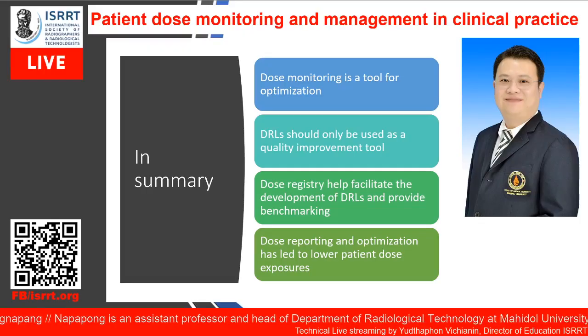And those registries would help facilitate the development of DRLs and provide benchmarking. And this has been successful back in the US. I know Japan started this already, and Thailand, we actually start this month. We just start this process, and dose reporting and optimization has led to lower patient dose exposure, and this has been proven. All right, this is what I wanted to talk about today, and if you have any questions or comments, I'm happy to answer those questions. And thank you so much for your attention.